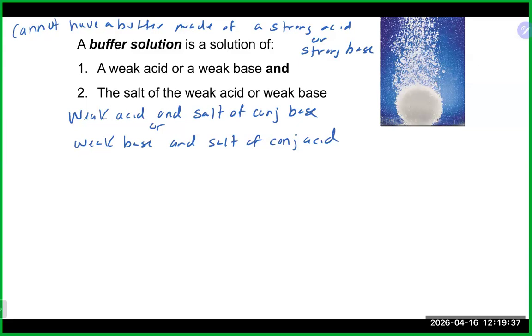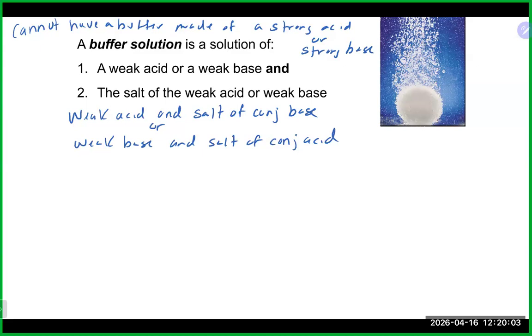What is a buffer? First misconception about a buffer is people think it has to be a neutral solution, and it does not have to be a neutral solution. So you can have a buffer at any pH you like. You can make a buffer at any pH along the pH scale that you want. You can have an acidic buffer. You could have a basic buffer. You could have a neutral buffer. You will make a buffer somewhere along that pH scale in the next experiment. So you can make it anywhere along there.